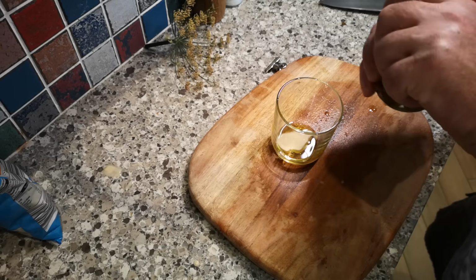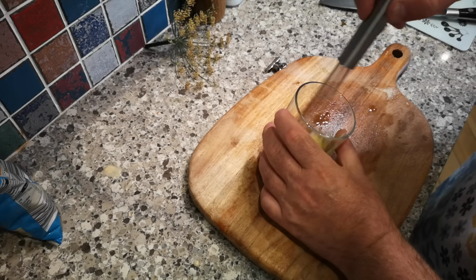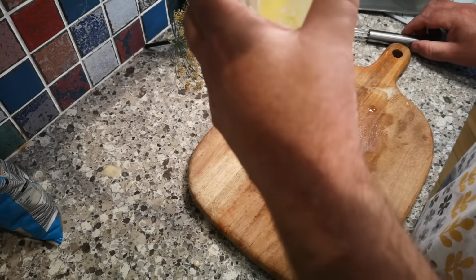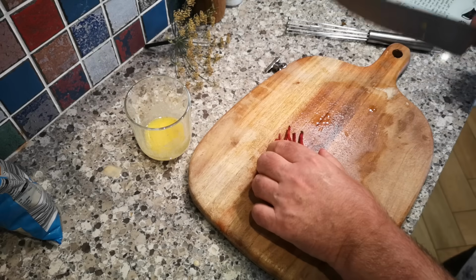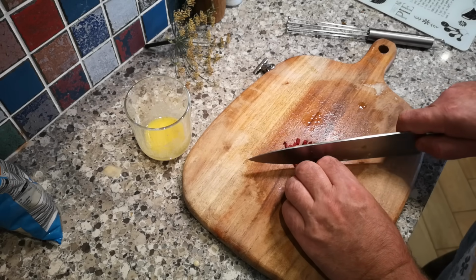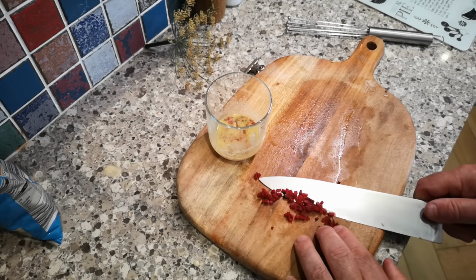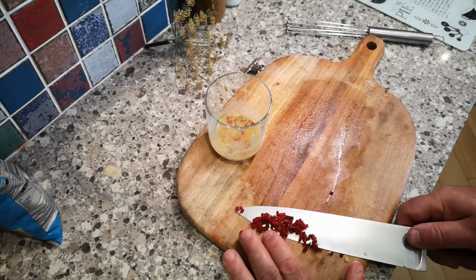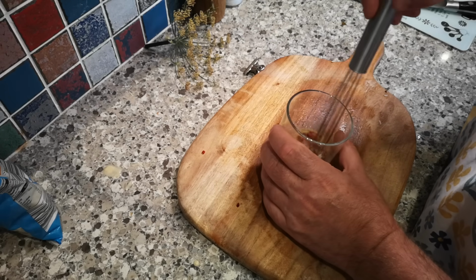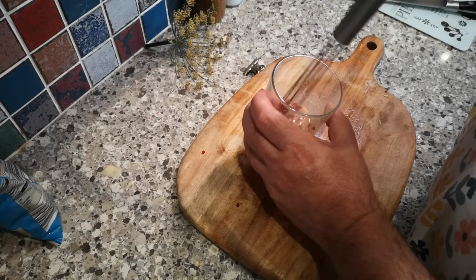Then we need a little bit of vinegar and a little whisk. Yeah, I think that might have actually worked, kind of. I think I'll try and get this vinaigrette to take a bit of colour from this beetroot. Yes, it's not emulsifying properly because it is splitting after a moment or two, but that'll be fine on a salad. Let's just see if that beetroot will infuse at all into the vinegar.